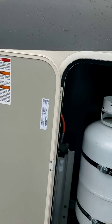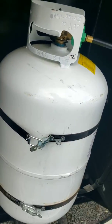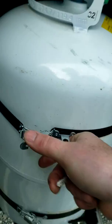Okay, and these door latches, you've got your propane tanks. With these, you just pop these open, take those off, and then you can go fill the propane up. They're just the security straps for it. Okay.